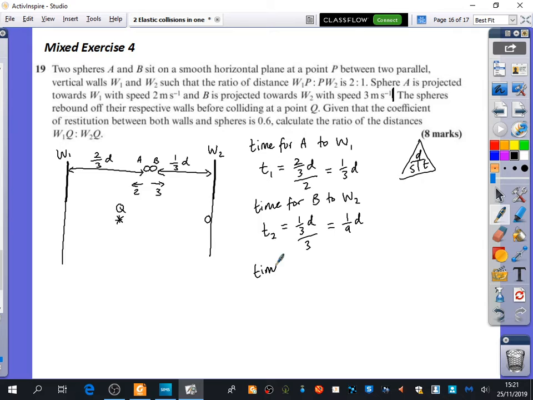I'm going to work out how long it takes for B to get to the wall and I'll work out how long it takes for A to get to the wall. So we're going to do time for A to go from the wall to Q and I'm going to call this T3. We don't know the distance that it's travelling so I'm going to call it X but we need to find out what its speed is. Well, it came in with 2, so what will it be coming out of? Good, because 2 times E is 2 times 0.6 which is 1.2. So it's going to be dividing it by 1.2. 1 divided by 1.2 is 5 sixths, I think. So it's 5 sixths X.